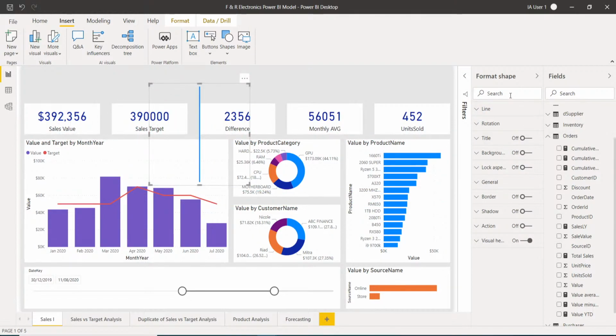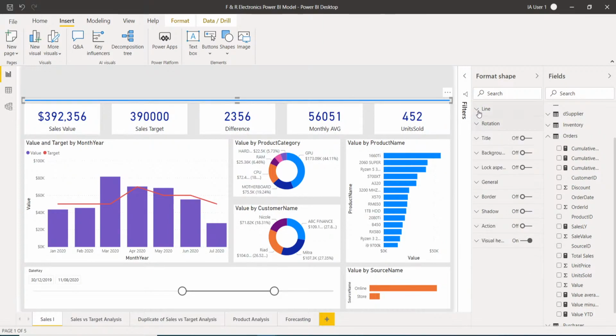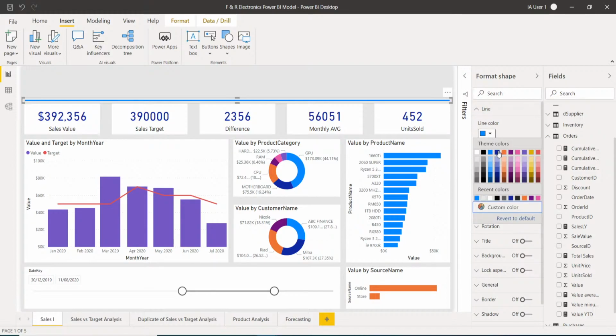This is our shape. Format shape, this tab has opened up because we have our shape highlighted. And here you can do all sorts of modifications to the shape you have added to your dashboard. What we're interested in is the rotation. We want a horizontal line, so we just put in a rotation of 90 degrees. All right, and we just shrink this so we have our line. We place it in between at the top of our dashboard, and we just extend it all the way to the other end. Really simple, and we can adjust the color as well. So let's go with a dark blue.